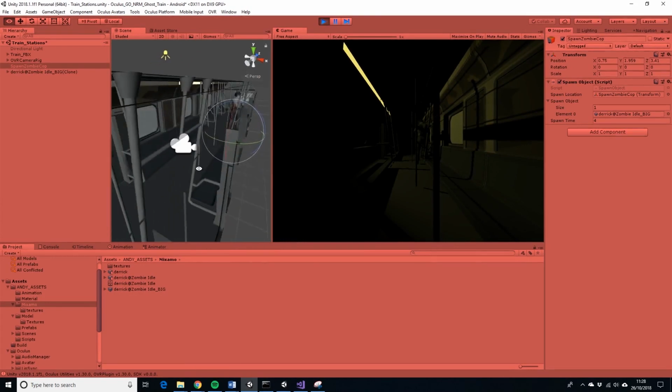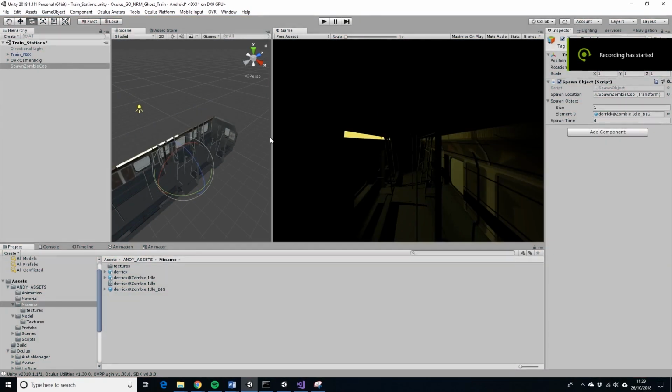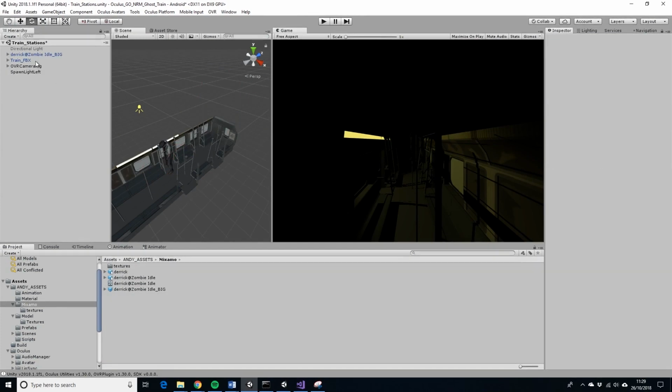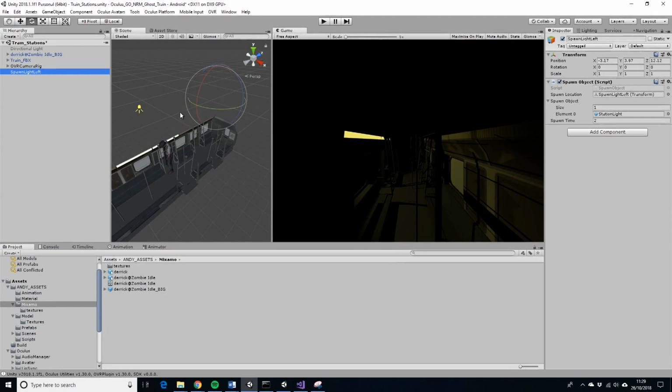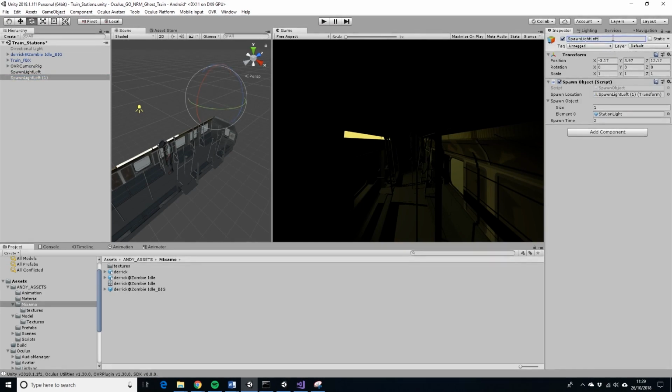So the zombie cop has spawned the wrong way around, although our lights have now stopped spawning for some reason, so I'll just check out why that's happening. Okay, so as you can see, I seem to have somehow deleted out the previous spawn point, so let's just Control Z that back and see. Spawn light left, that's still fine, so I don't know why that suddenly moved, but okay, so this is the one that I was looking for. Spawn zombie cop. So I'll just go through the same process again and come back to you.